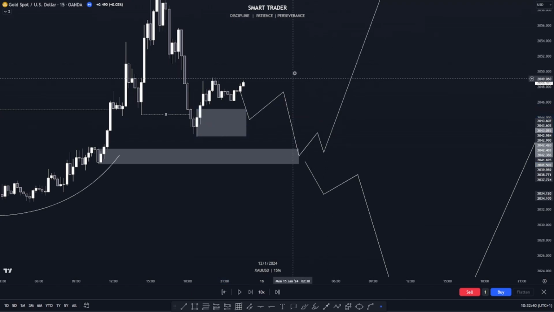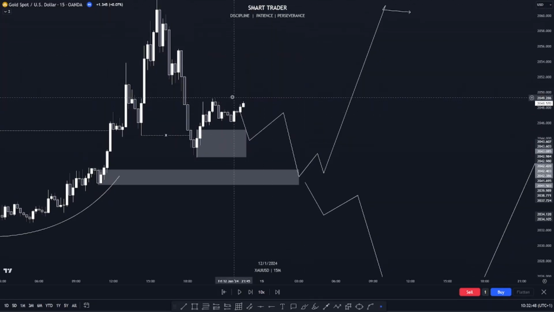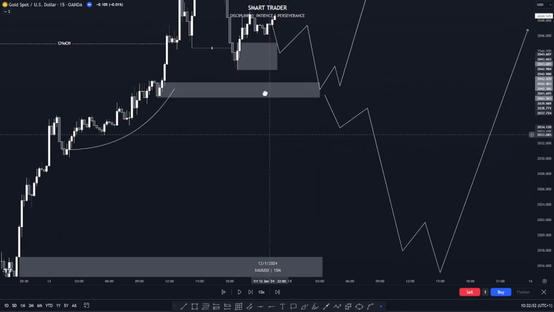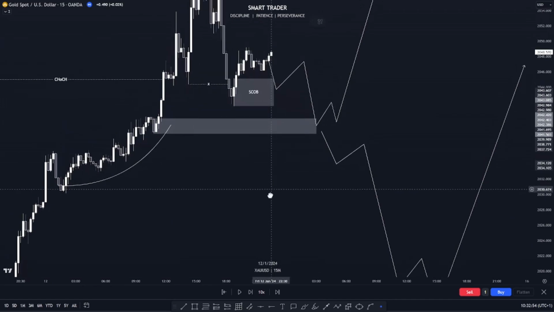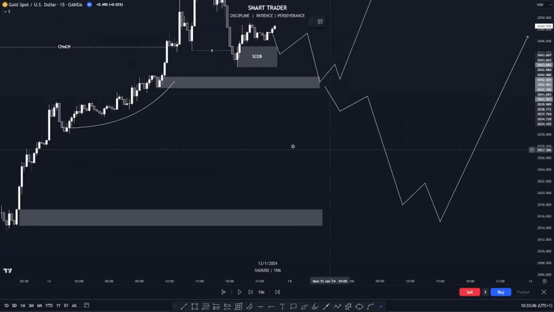So we can wait for the market to mitigate this one, and maybe it can push higher later. So it depends. You have to wait for the market to mitigate one of these three areas that I've marked, and then switch to lower time frame, look for confirmation. But what matters the most is liquidity. If you see that the market has cleared liquidity somewhere, you can switch to lower time frame and then try to take your buy.